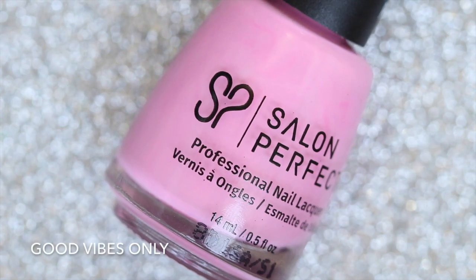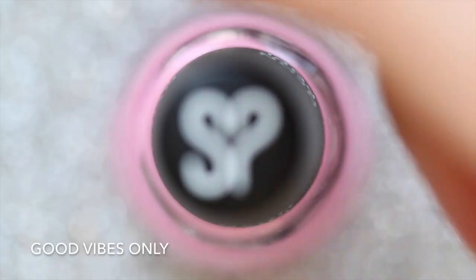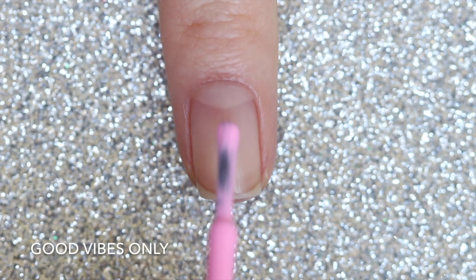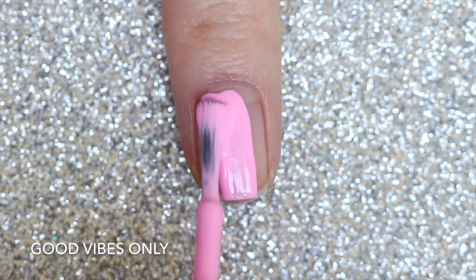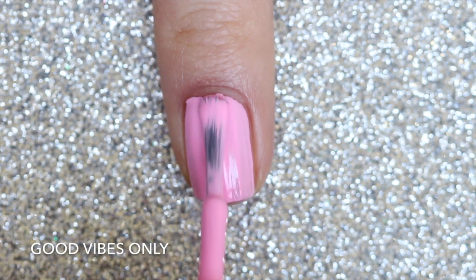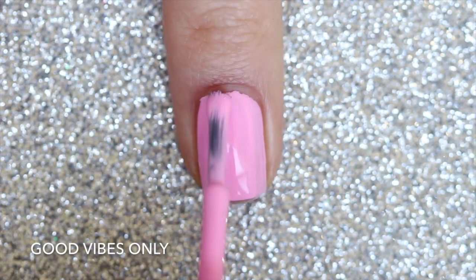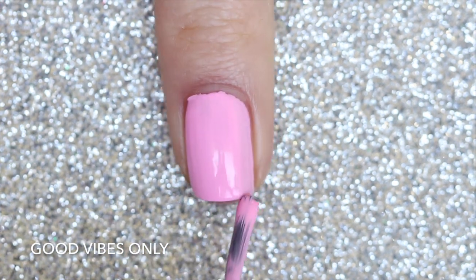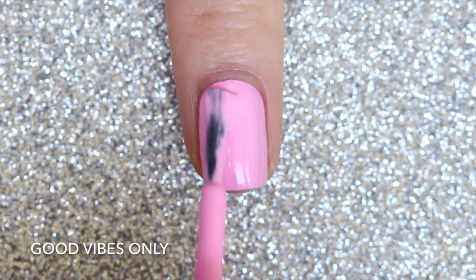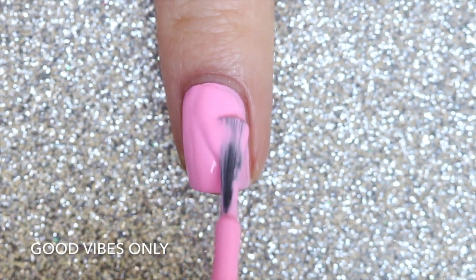The first polish is one of the brand new neons called Good Vibes Only, and this is a light bubblegum pink polish. So here is the first coat of Good Vibes Only. This polish applies really nicely, but it's not completely opaque on the first coat, so here is the second coat of Good Vibes Only.